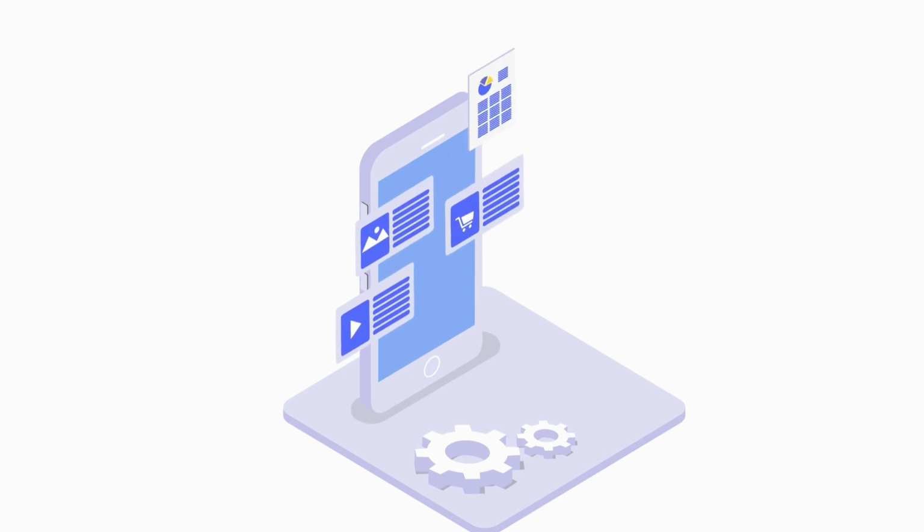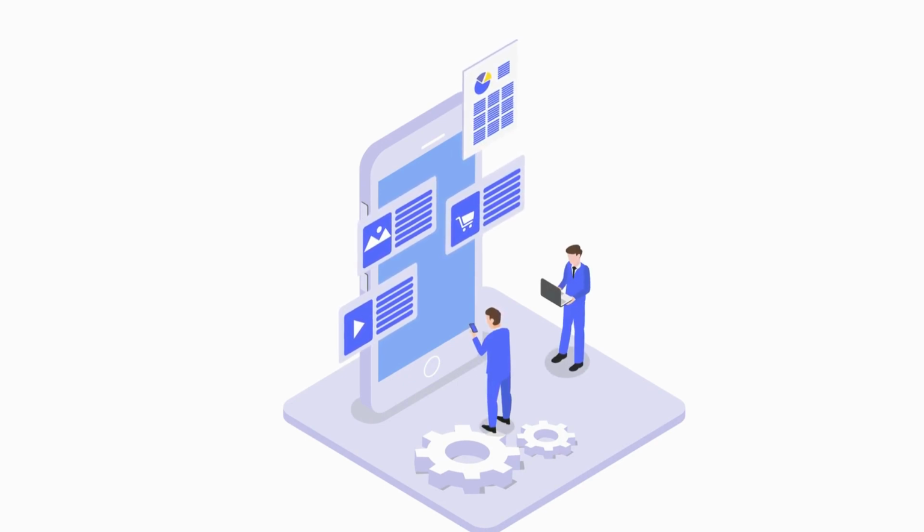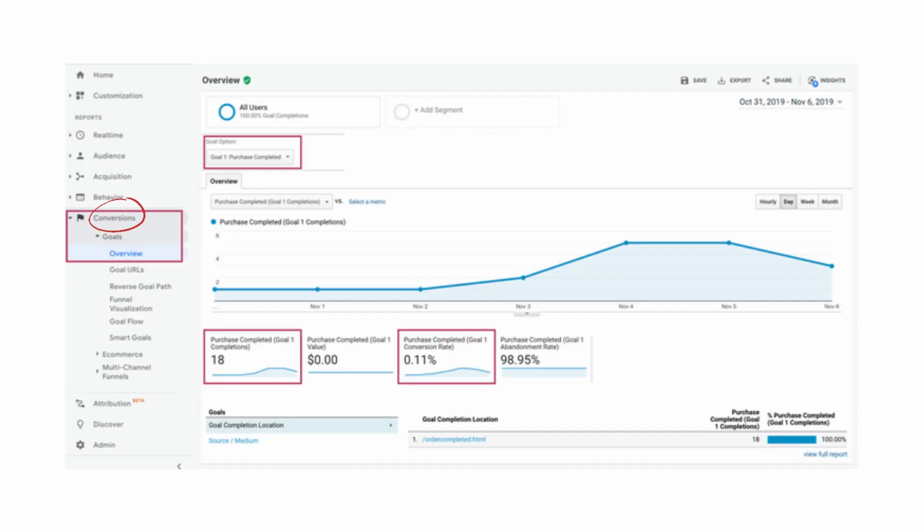It's not necessary to set up all 4 types of goals. My suggestion is to have at least one goal set up. If you're unsure of which goal to set up, then consider setting up duration or pages per session goal. This way, you can track how long someone stays on your website or how many pages they visit. Once you have set up these goals, you can view the progress of your goal completions over a certain time frame by going to the Conversions, then Goals, and then Overview.